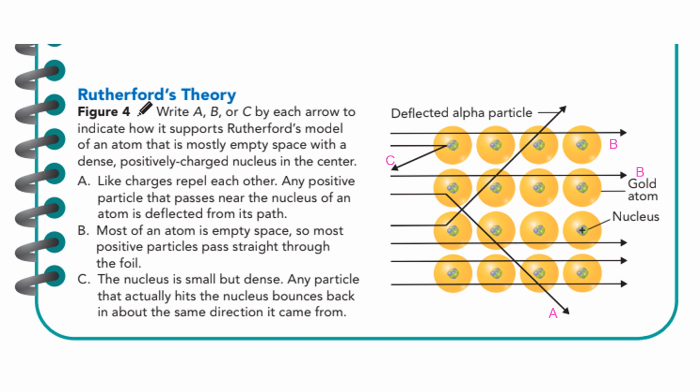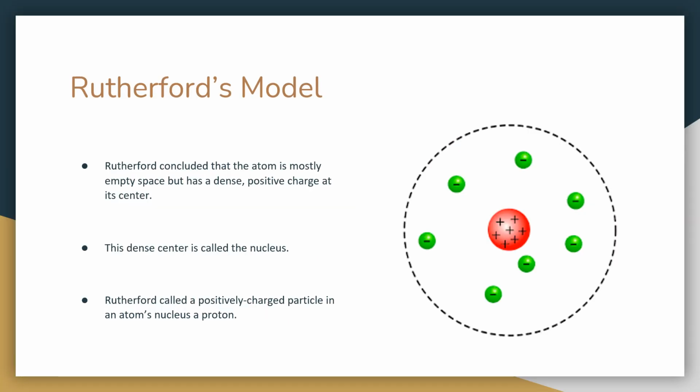And the next one is also A. Then we have 3 more B's. So we can see clearly that with our B's, it's going straight through. It's not hitting anything. It's not close enough to the nucleus to affect anything. When we do hit the nucleus, it does go right back the way it came. And if it comes close to, but not hitting the nucleus, it's just diverted in its path a little bit.